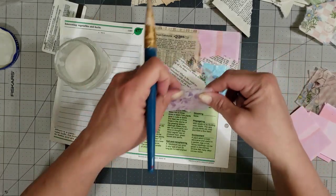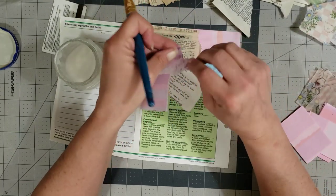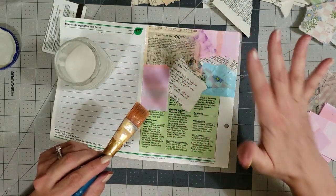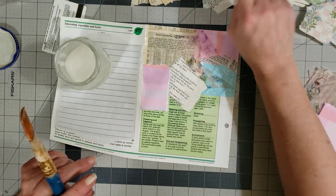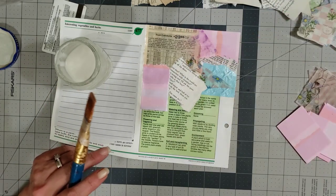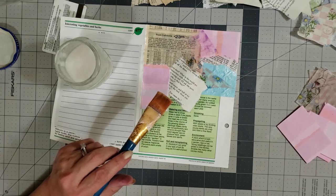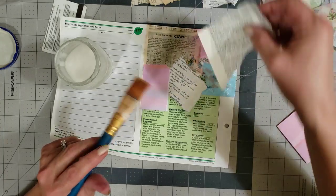Let's take some of this vellum — I'm getting ahead of myself, but I'm just excited about using it. I just want to see what it's going to look like on top of this. Oh, that's cool looking — just adds just a little splash of color there. I don't have a whole lot of different papers, but you don't have to have a whole lot. If you want some lined paper down here you could do that, but I don't want to — I want to keep going with it and see where we get.